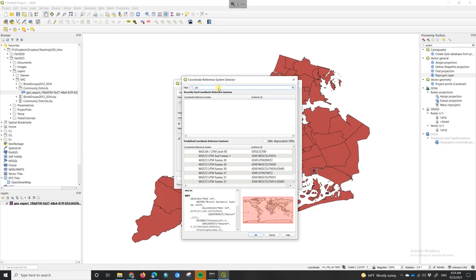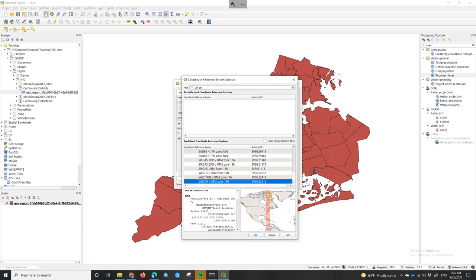Do you remember that we talked about UTM zones, and we talked about UTM, for example, 18N. We know that is New York. And that WGS 84 UTM 18N, QGIS shows you that this covers that area, which is very helpful.